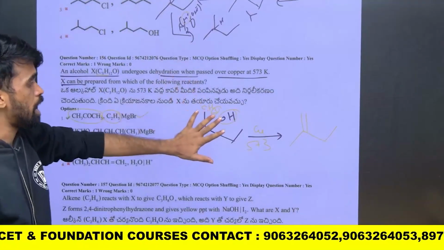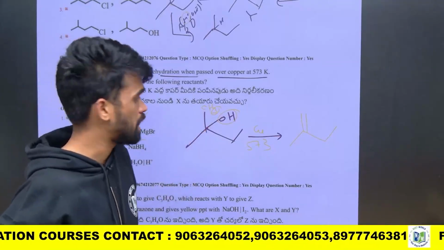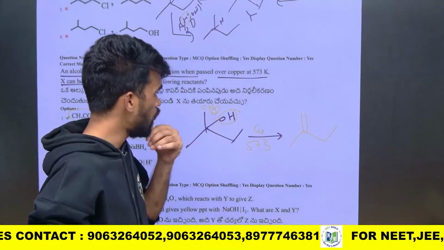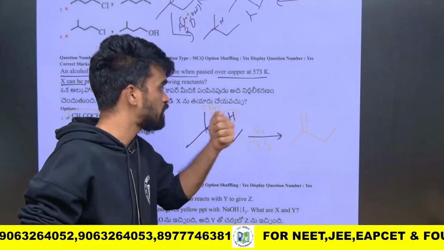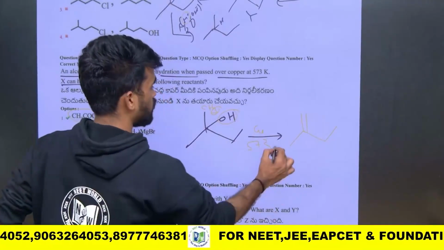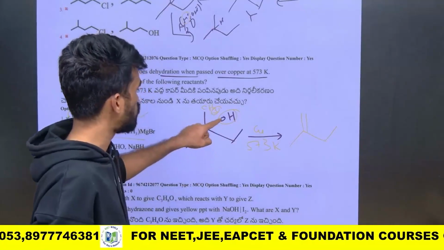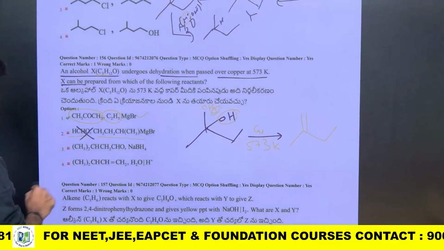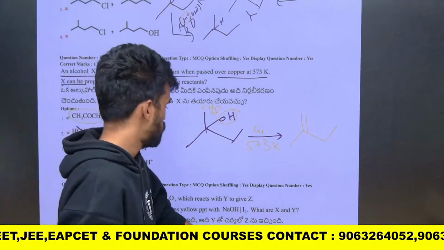Okay. So this happens only with the tertiary alcohols, but not with the primary and secondary alcohols when treated with copper. Okay. This is the process you can remember. Only tertiary alcohols when treated with copper at 570 Kelvin temperature will be giving alkene, okay, by removal of OH and H. So this is not possible in this case and not here and here. So the first one is the most appropriate answer.